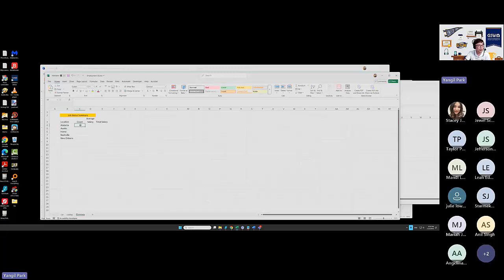So it's going to count the Atlanta location, Austin location, and all that. Same thing, we're going to calculate the average salary for each location. Then column E will calculate the total salary for each location. Okay, so how are we going to do that? We're going to use COUNTIF, AVERAGEIF, SUMIF.